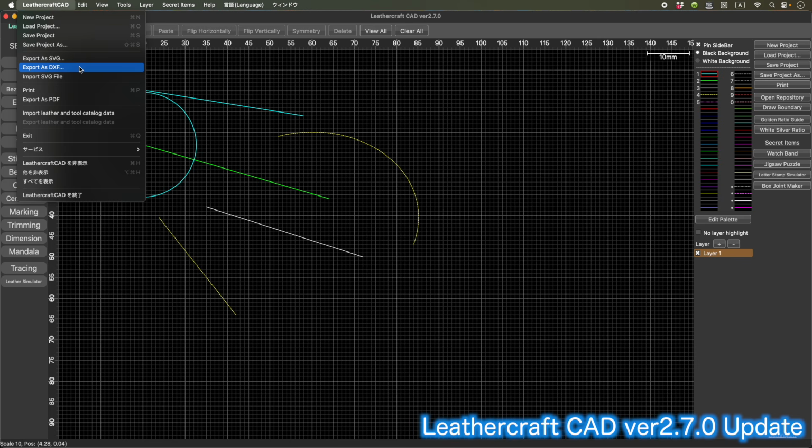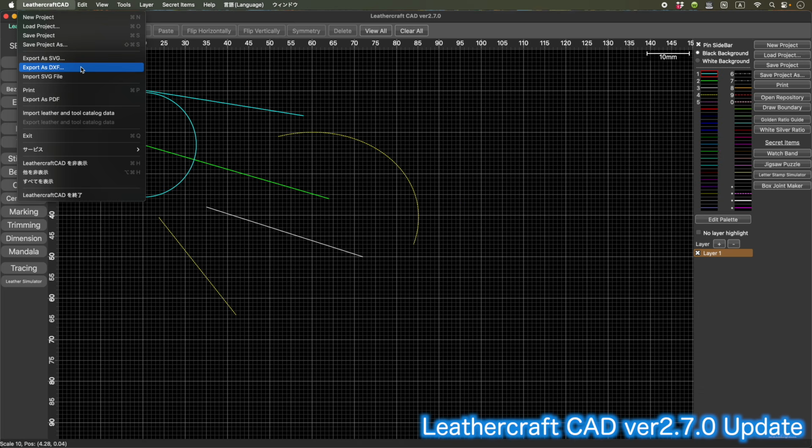Okay, the next update is about DXF export. This feature is used to export your patterns to cutting machines or laser cutters, etc. But some software didn't like the DXF files generated by Leathercraft CAD because of a little syntax issue. It's not an error, but something was missing in there.